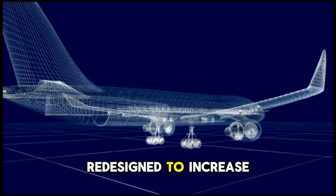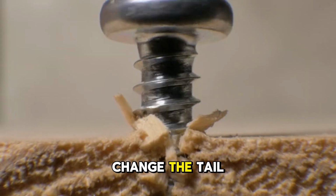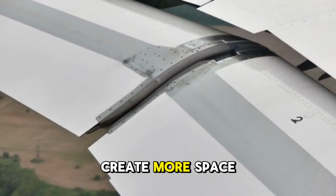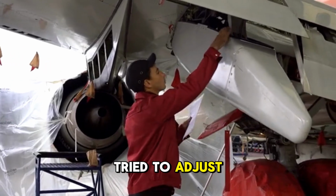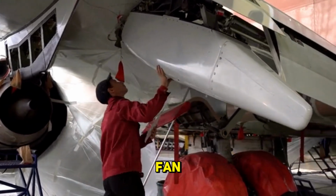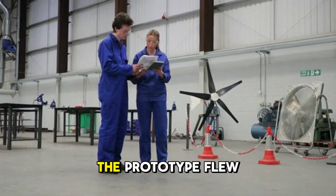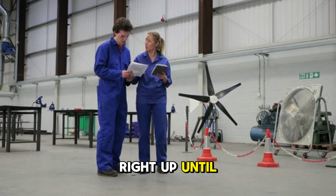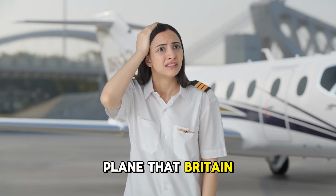The wings were redesigned to increase the area, which changed the way the plane handled. So they had to change the tail surfaces to bring it back into balance. The wing roots were thickened to create more space for fuel, which affected the center of gravity. And they also tried to adjust the fuselage length, narrowing it at the rear and adding a fairing for the cooling fan. All of these changes had knock-on effects on other parts of the design. And even after the prototype flew, they kept making adjustments to the airframe right up until the production models were finished. In the end, it wasn't the plane that Britain needed.